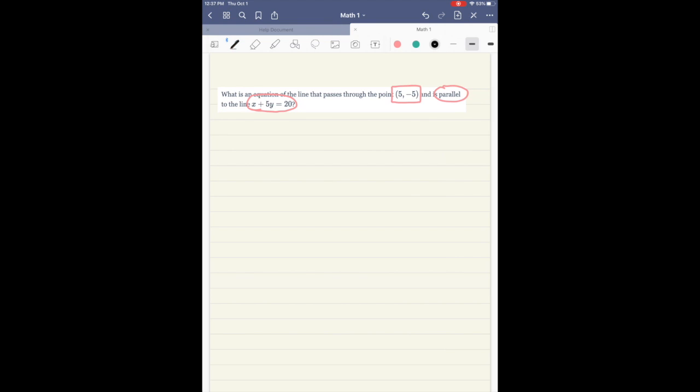Well, again, we need to write a new equation, y equals mx plus b. We don't know the slope because this is in standard form, okay? And we don't know the y-intercept, so we're going to have to find those things. We're going to have to find the slope and the y-intercept. Well, let's start by finding the original slope. For the original slope, we're going to have to solve for y, so that we can determine the parallel slope.